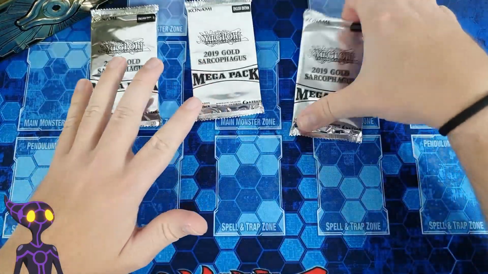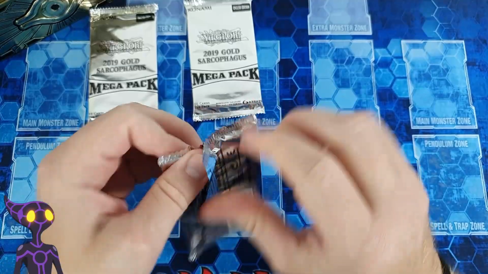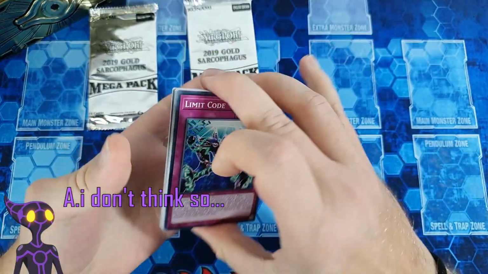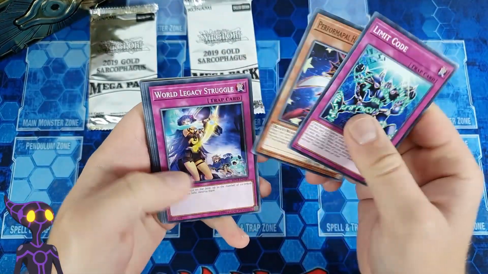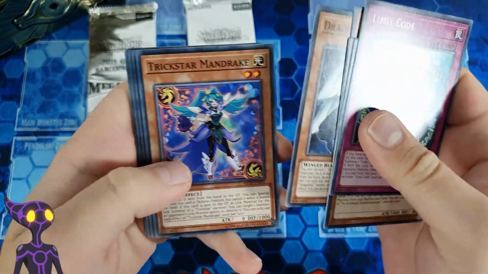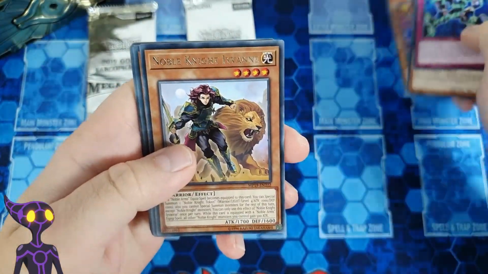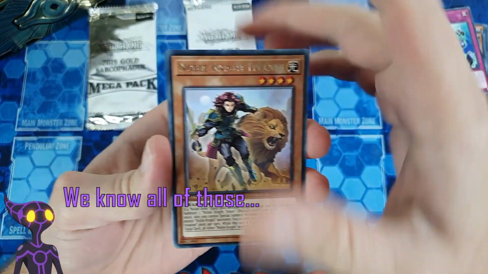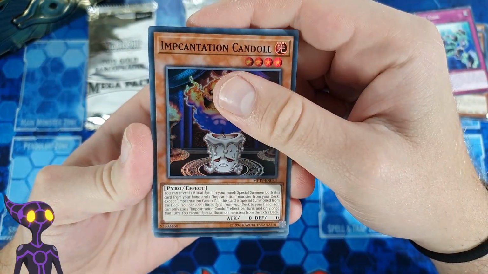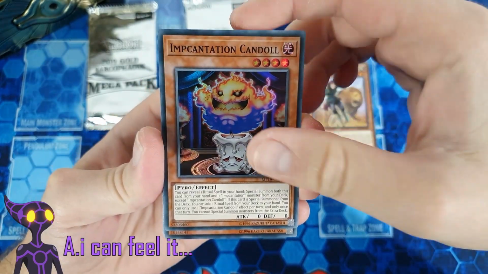But we have 3 mega packs. Can we get something good this time? Open down. Limit Code, Performapal Power, Legacy, Background Dragon, Senatus, Mandrake, and here we go. That one is quite easy. Noble Knight Incantation. Is it okay, it's a monster. It's a start.